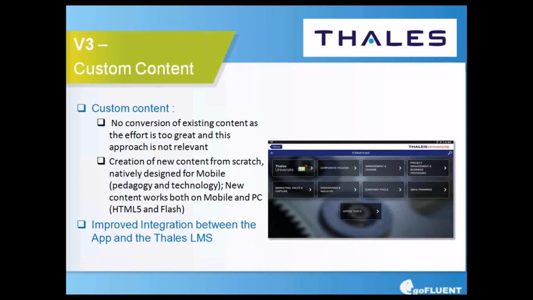In parallel, Thales has started to produce some custom content fully dedicated to their needs and from scratch. Thales Digital Learning team decided not to migrate the existing content to mobile, as this required them to redo the entire pedagogical approach of each module. Instead, the team has decided to produce new content natively designed for mobile learning. It's important to underline that this content can work both on mobile and PC. Even if it's designed for mobile, it is capable of working on both, therefore HTML5 and Flash format. And for this content production authoring, Thales is using Storyline.